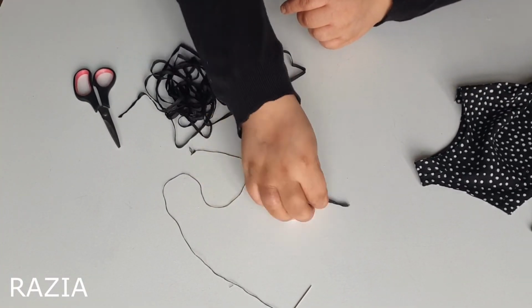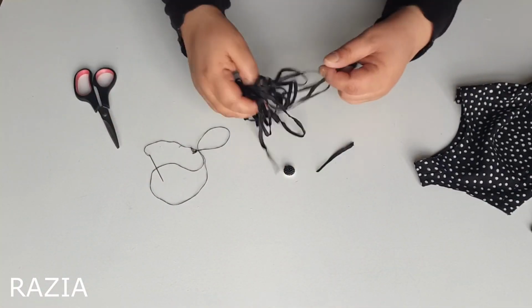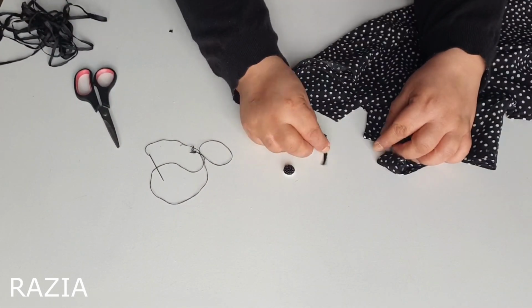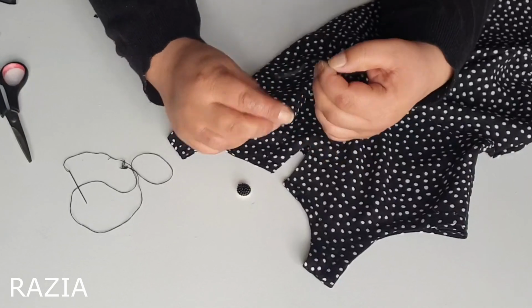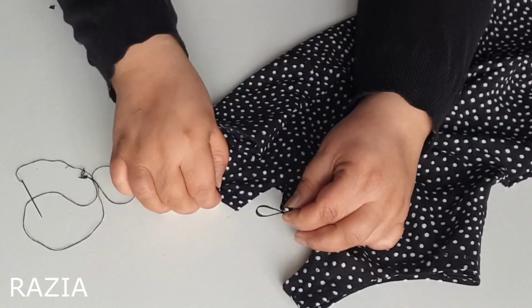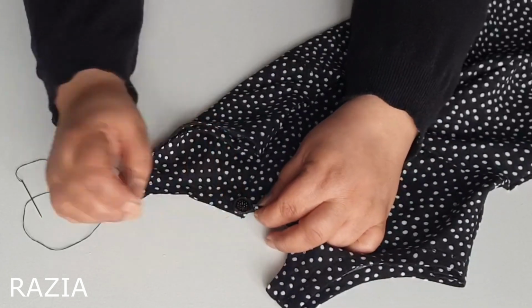The last step is to attach the button to the slit in the back. I've used a normal black button and a piece of ribbon to go on the other side for the button to go through. I've used needle and thread to do this step. You can always use a sewing machine to attach the ribbon or the binding on the dress.